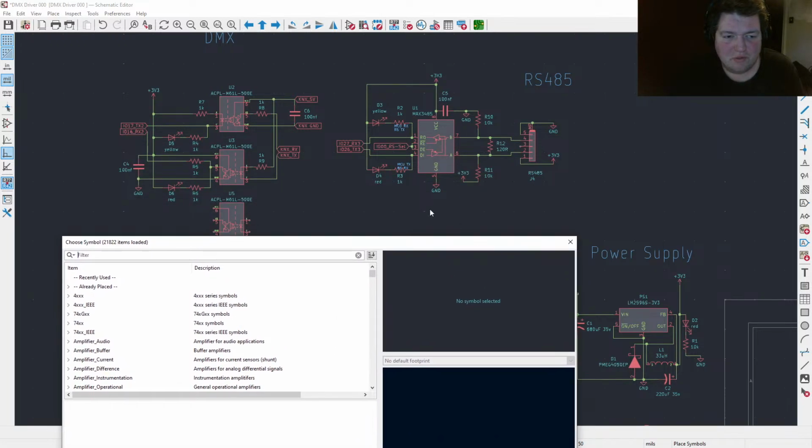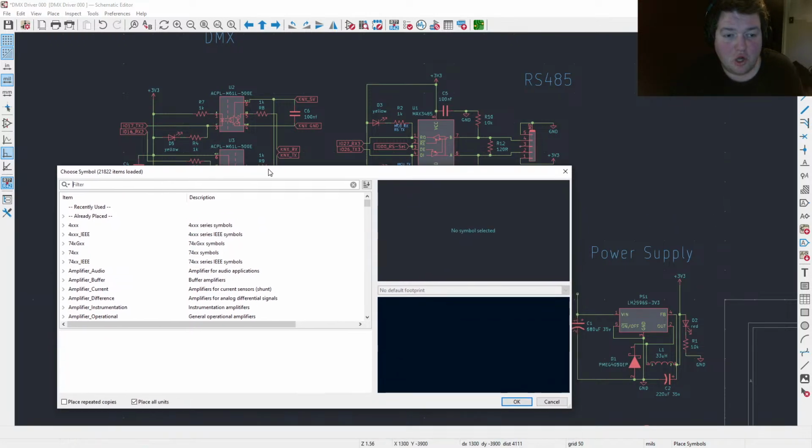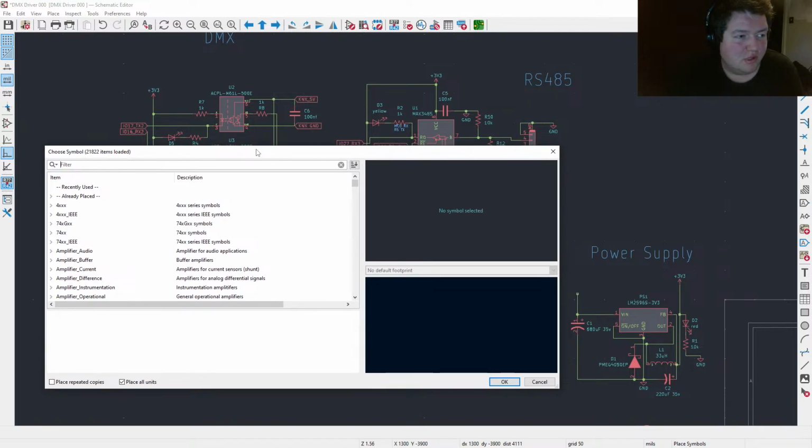So those have to be rebuilt, but thankfully I can grab symbols from old projects, and the 3D files were kept on a different drive, so it's not too bad to rebuild them.